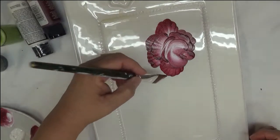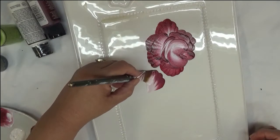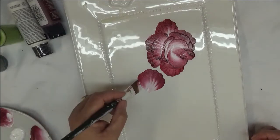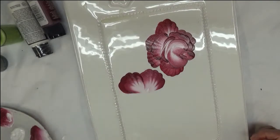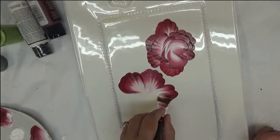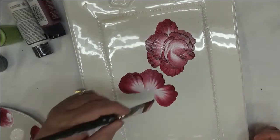Alright, now the other roses are still kind of similar, but a little bit different. And I'm going to still use the same roughly. Now some people will use a different shape. I like to do this where I'm just filling it, basically double loading the brush, and then putting it down, pressing down and wiggling it.